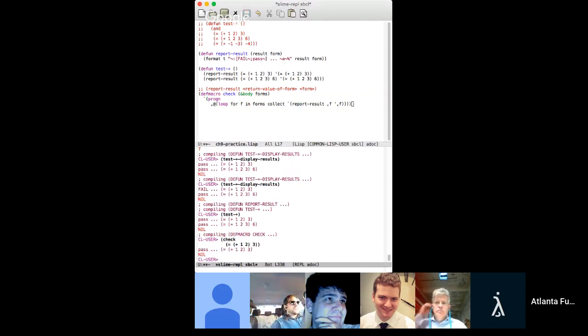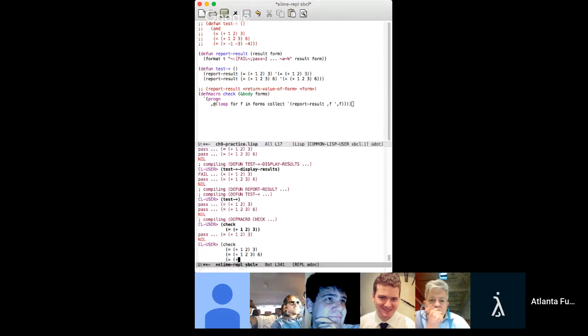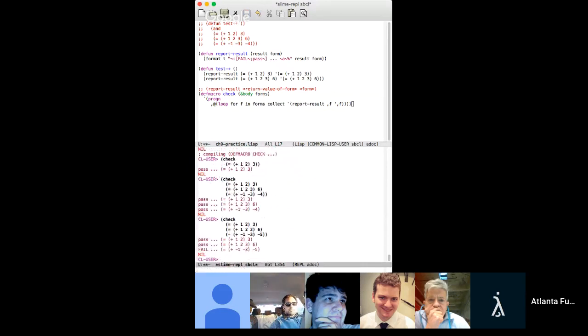Let's see if we could do multiple of these. Let's try. Say our minus example. You see that this is much easier to read, and we're actually still getting the appropriate display results that we want.